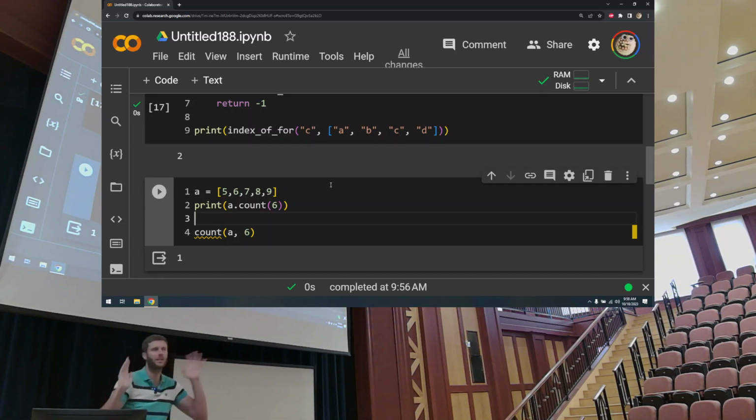If you're all worked up about how am I going to memorize the difference, how was I supposed to know that was a method and not a function, you're not. Maybe you'll figure it out if you have to use that method a lot, and you will eventually memorize it. But in general, don't try to memorize these things. Just look them up like I just showed you. That's the right way to program. The wrong way is, you'll drive yourself crazy if you're trying to memorize all this stuff.